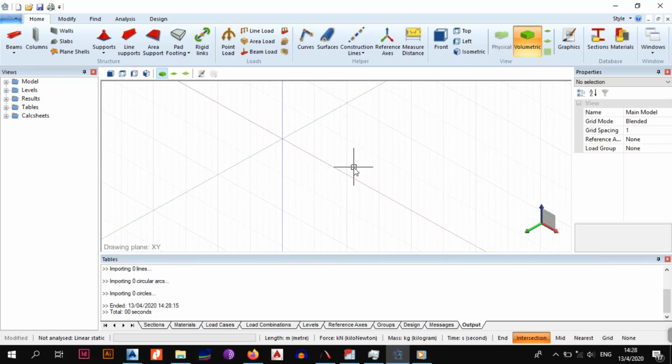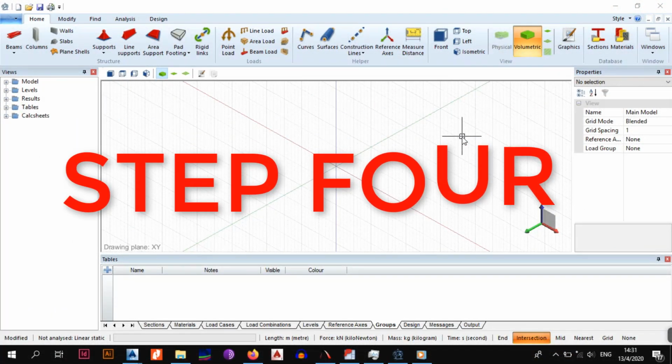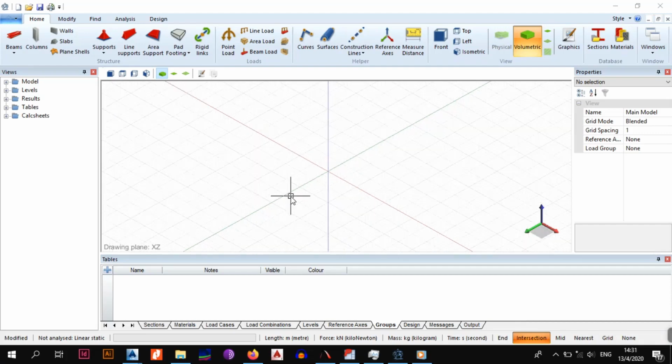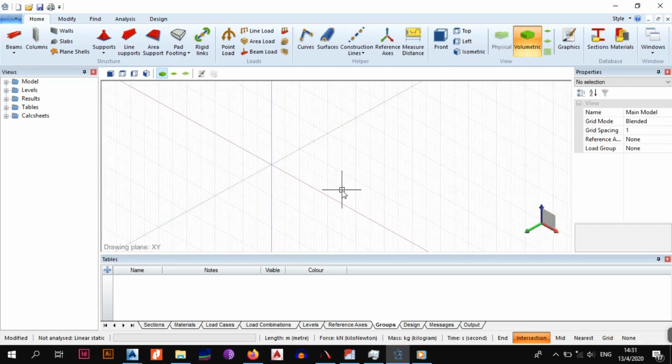So this is the next step that you wanted to do. The next step is just to make it show up on the screen, and that's what we're going to move on to. Okay, so to make sure that your lines show up on the screen, this is the thing. Yes, we did import them, but they did not show up on the screen. This is a problem that most people run into. I had just forgotten about this.